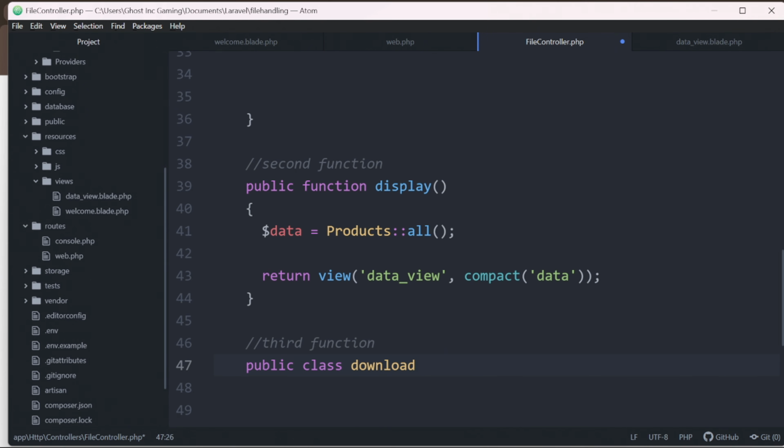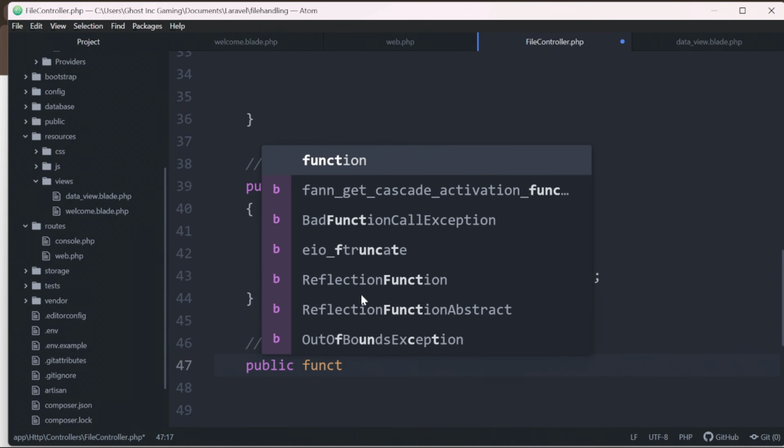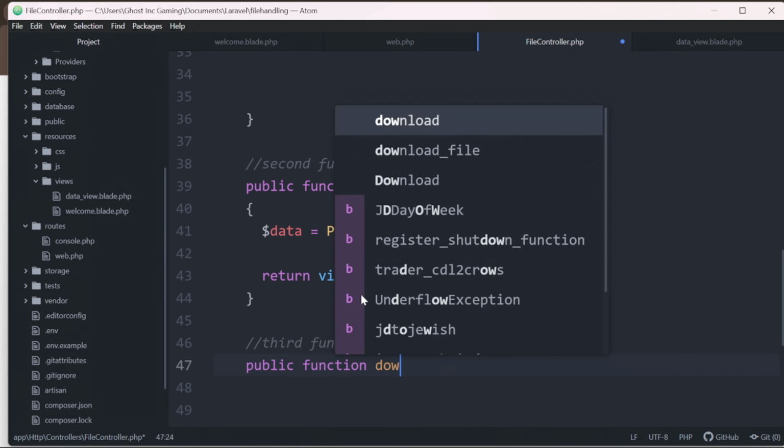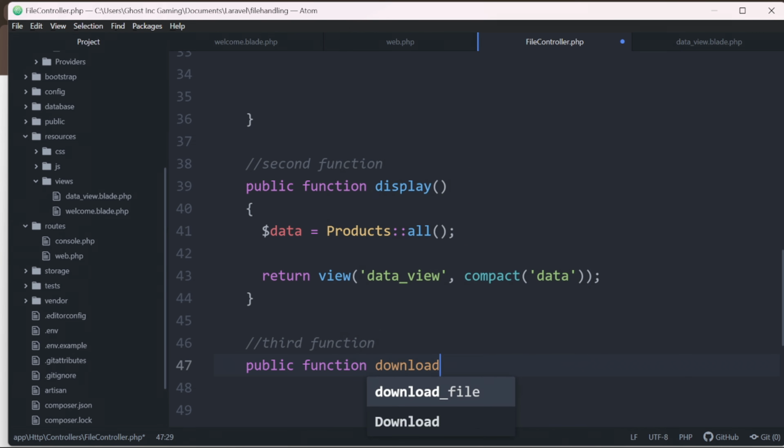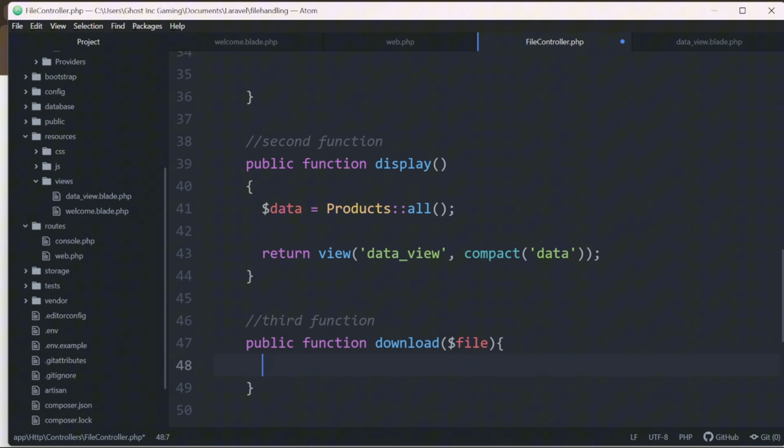But then remember, this public function called download is not just coming alone, it is coming with a variable called file, so that it knows exactly what it is going to be downloading. Alright, so public function called download, there it is.